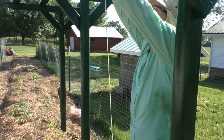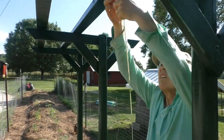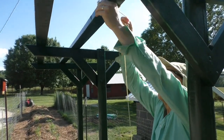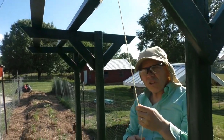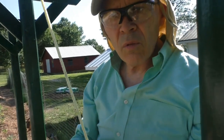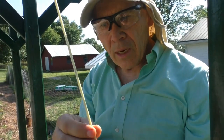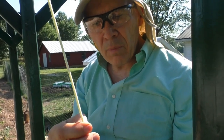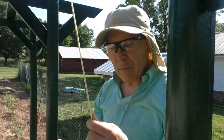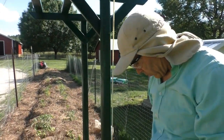So what he's going to do now is tie the string up to the top of one of the supports. You know, come in a little closer. Let's show what this is. This is not string. This is a small rope. They said at least an eighth of an inch in order for it to hold up. Yeah, this is probably an eighth. Maybe 3/16, but it's plenty strong to hold the tomatoes.